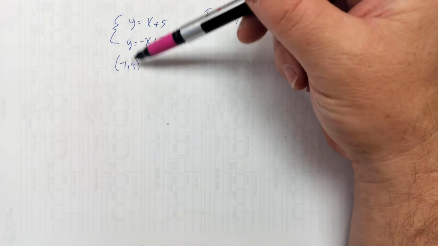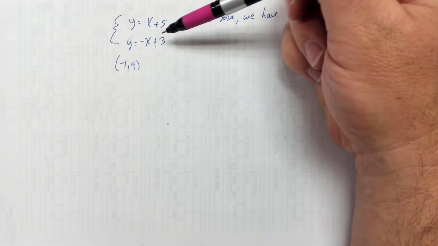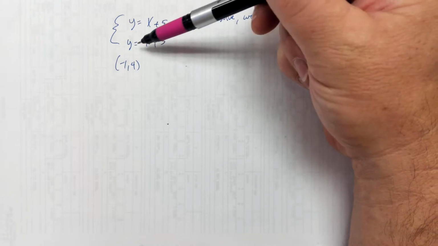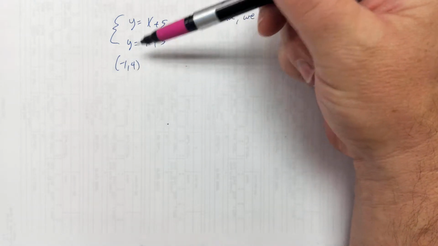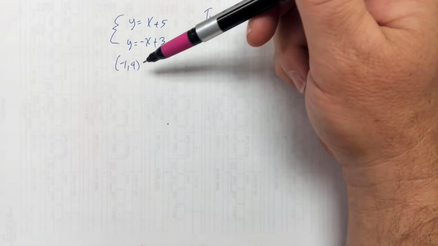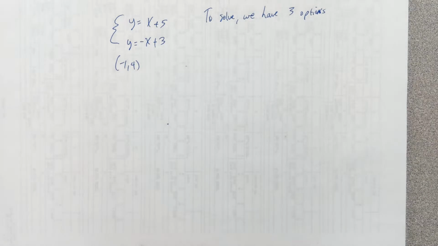Now let's try the other one. 4 equals, ooh, this is tricky, minus negative 1 plus 3. That is true also. Because it's going to be minus negative 1. That makes plus 1. And then plus 3 more is 4. So that's true. So this is the right answer. This is the solution for both. So you got that? Okay. Then we found that by graphing. We just graphed the two where they crossed.